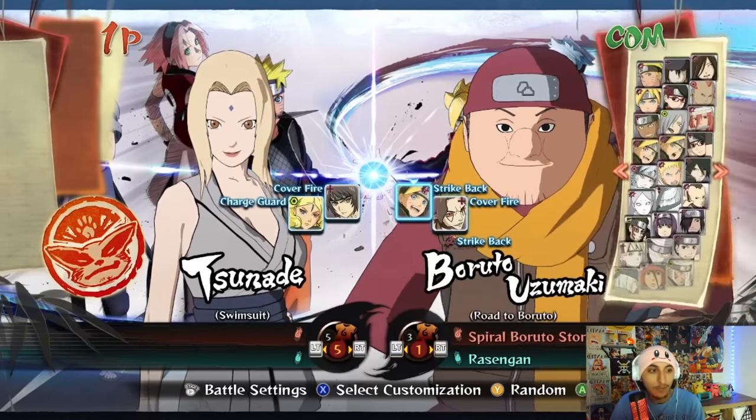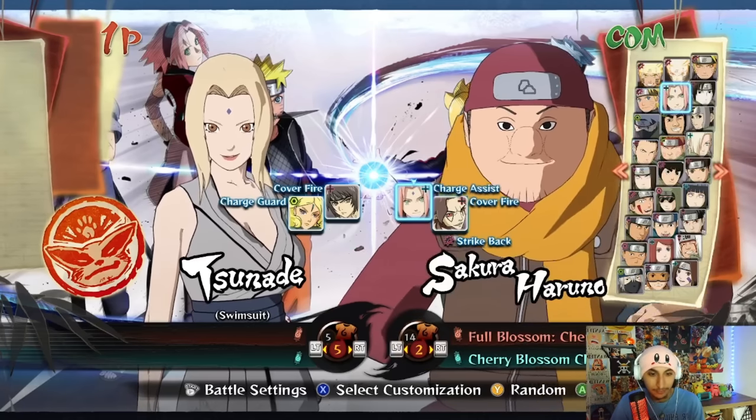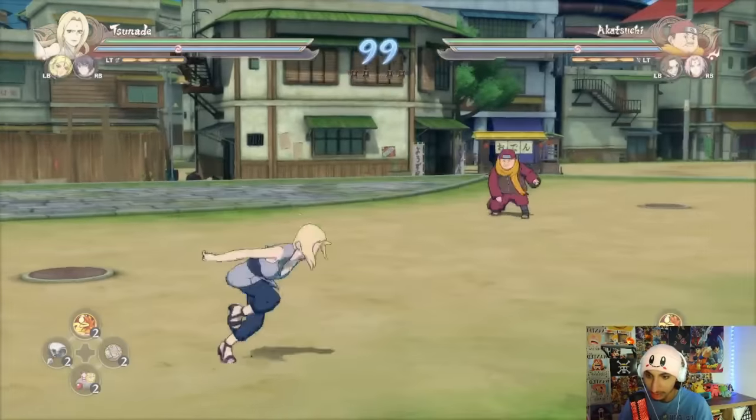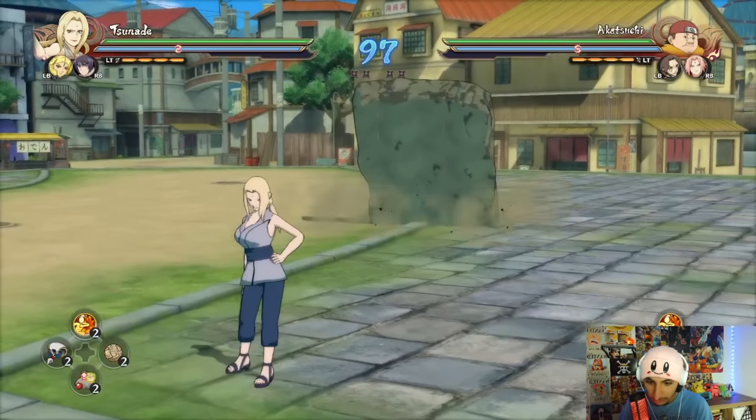Ooh. How could I forget? How could I forget, y'all? Literally, how could I forget? Sakura. Sakura is definitely stronger than Tsunade, though. But god damn, do we have recoil? Hold on. Dang, no jiggle physics?